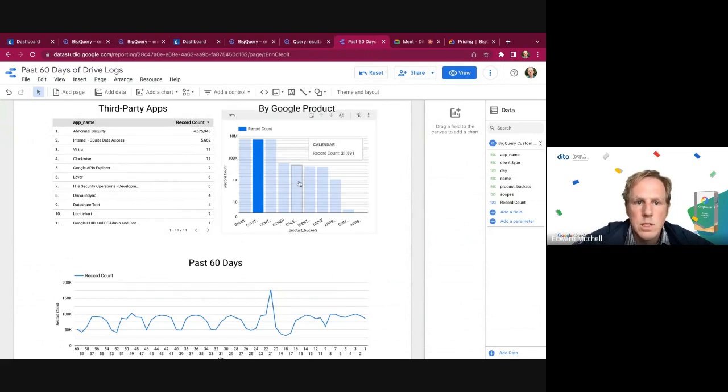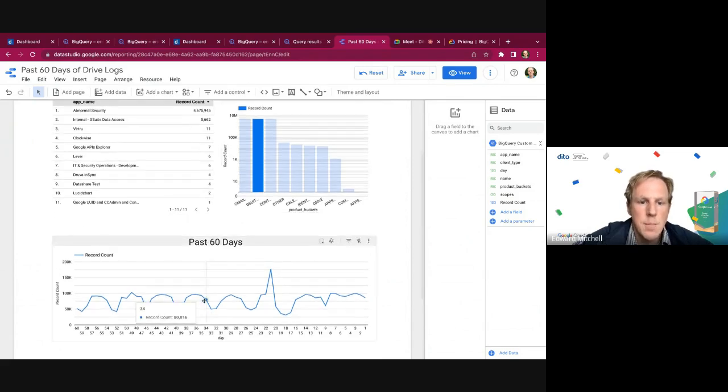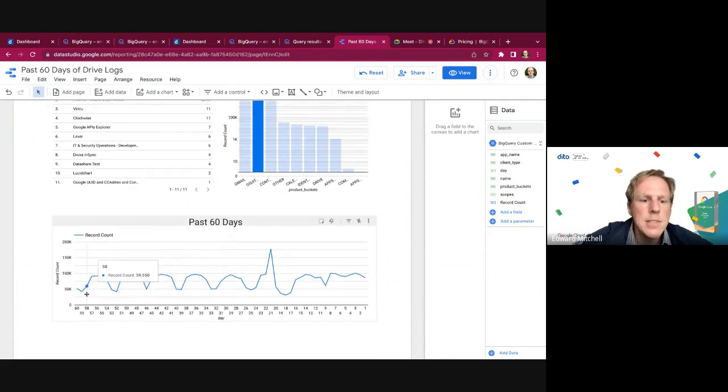So these were sort of the default that Data Studio gives you. Ended up being very useful. And then here, I built a simple time series. And what this helped me do is show the client that the data matched their expectations. Do you have any idea why we see these periodic humps in the amount of API calls that we have to Gmail and Drive, et cetera?